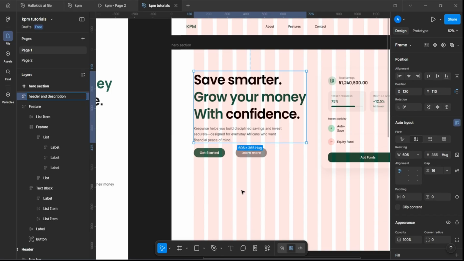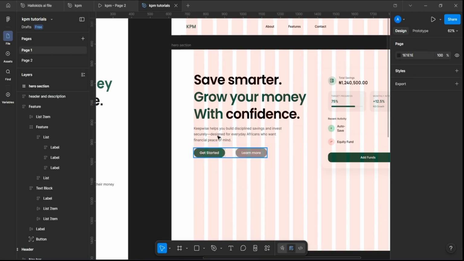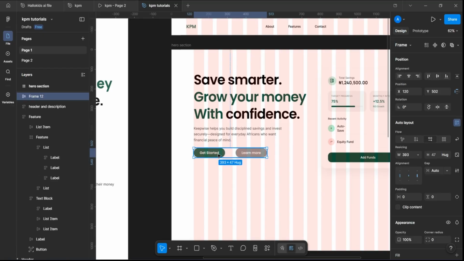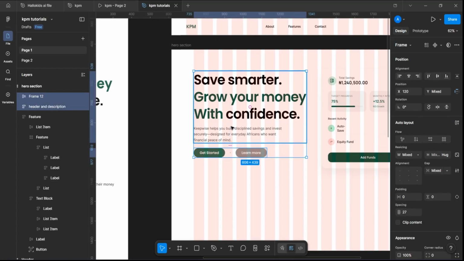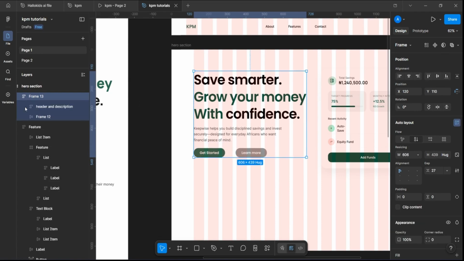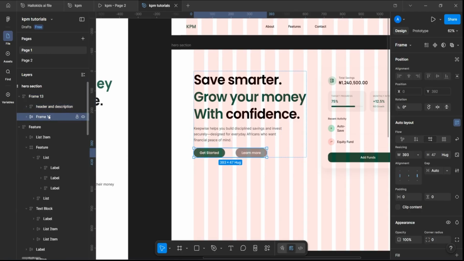All right. Then the next thing, I don't want to add the three of them together. Add related things together step by step. Remember, see how we are building everything step by step. That's how you work to make your work easier to understand. So I'm going to select that and this and add it into auto layout again, shift A. Notice we have header and description and frame 2. So this frame 2 is CTA, hero CTA, right? Select that.